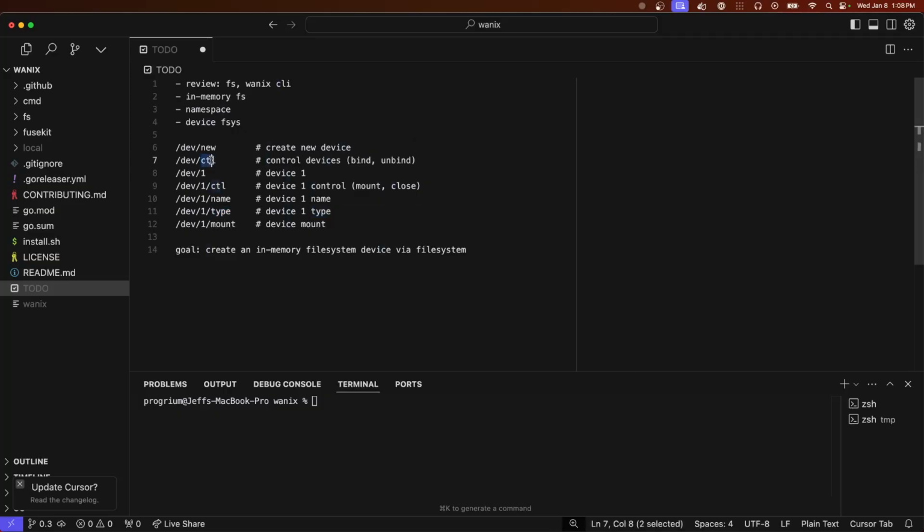Control is another pattern in Plan 9 where instead of reading this, you write to it. And when you write to it, it's effectively running a command. And so this is an interesting pattern because you don't have to necessarily have commands or executables stored on the file system. The file system can just have these nodes that you would write to, and then they would perform the command. So in Plan 9, they would often call these CTL, short for control. And so we'll continue that pattern here.